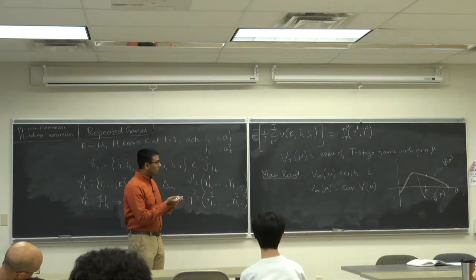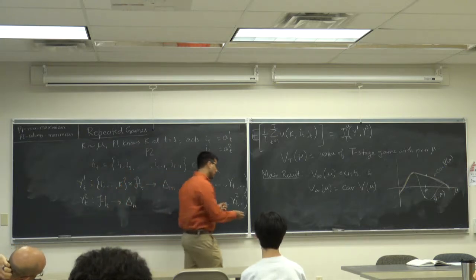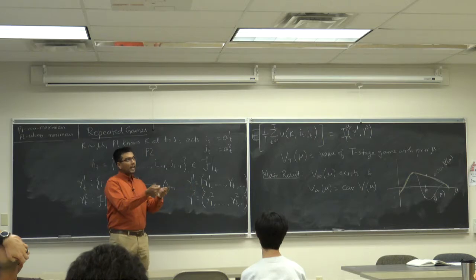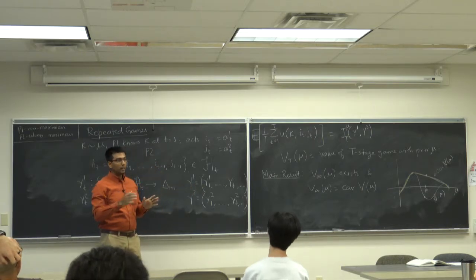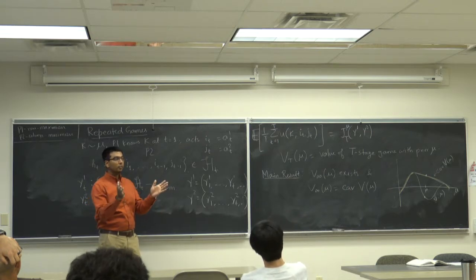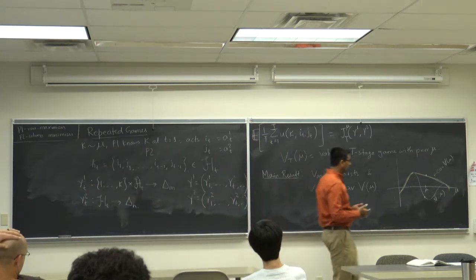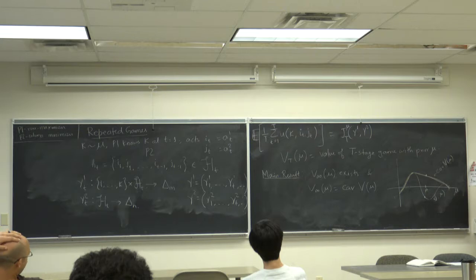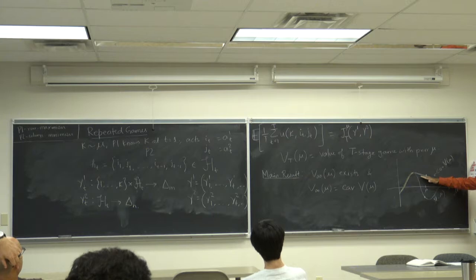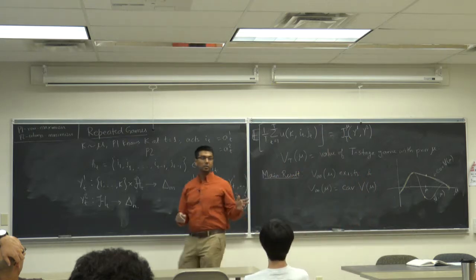This is similar to what we saw in the previous class, where we said that in a finite game you will have a certain number of payoffs that you can get. But when you play a repeated game, you can expand the set of payoffs that both players can get through cooperation and through punishments and so on. In this game, I'm saying something similar. In the static game, player one can guarantee himself only this much value. But in the infinite game, player one has expanded the amount of values, has been able to maximize the value he can get by doing some funny stuff. And we will see what that funny stuff is. Any questions so far?